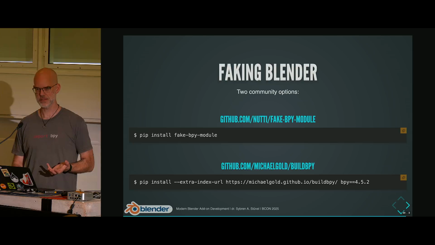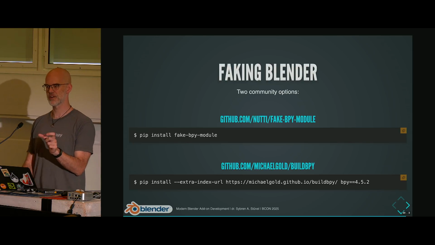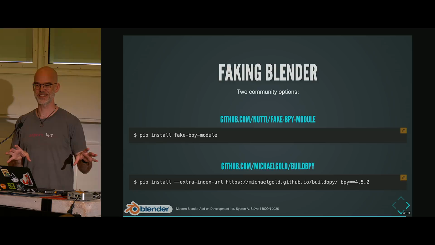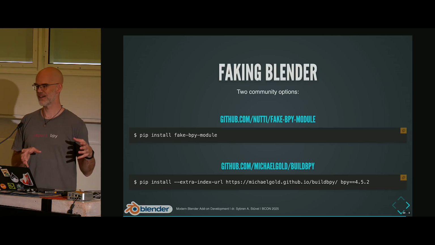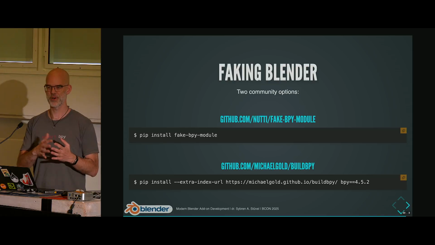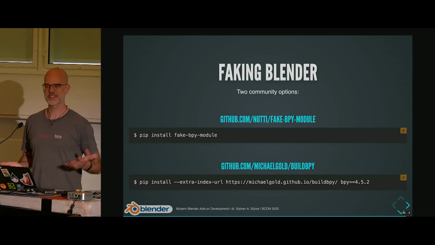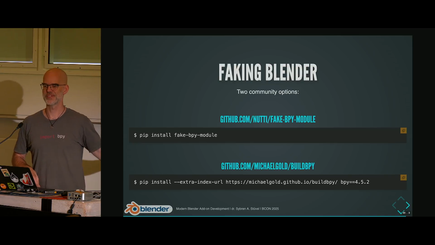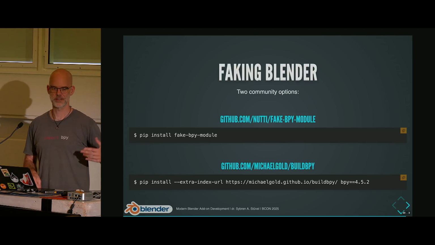The thing is, Blender is quite complex, and bpy.context is really dependent on the context. If your panel is being drawn in the modifiers panel, there will be a different context than when it's drawn in a panel in the action editor. And so you really need to run Blender and know what's going on in order to properly give people auto-completion in their IDE. Well, that's just not useful because you may want to write code for a situation you're not in at the moment. And so that's why there are these fake approaches that generate fake Python code that doesn't do anything, but it looks like Blender and it auto-completes like Blender.